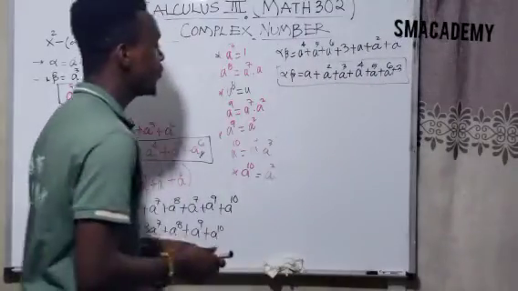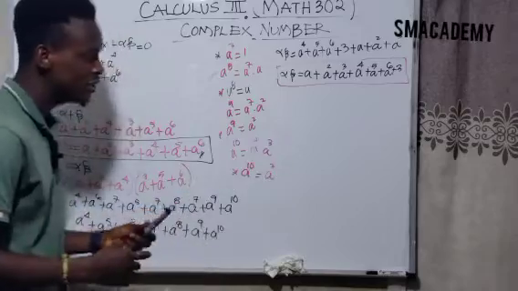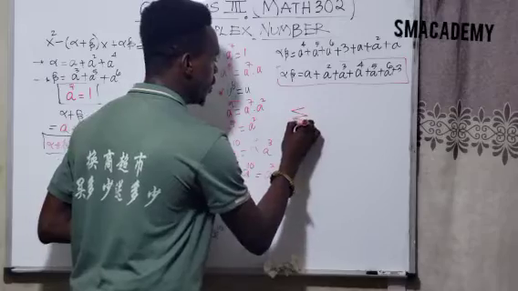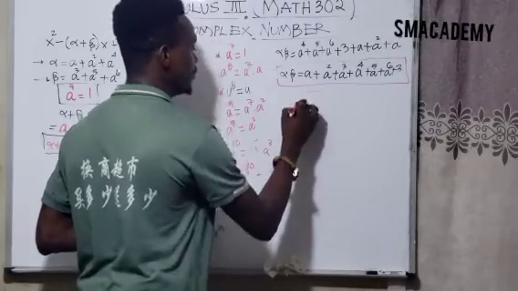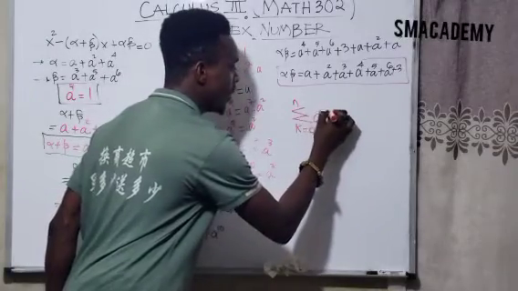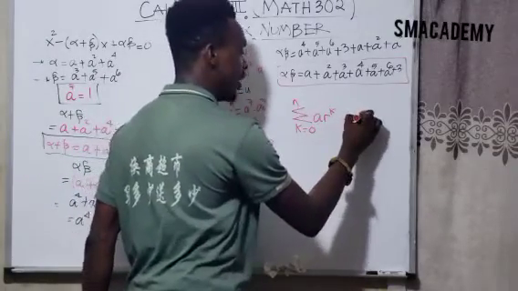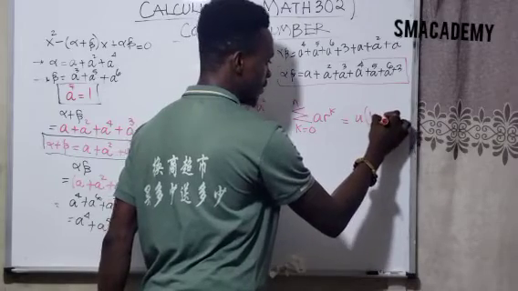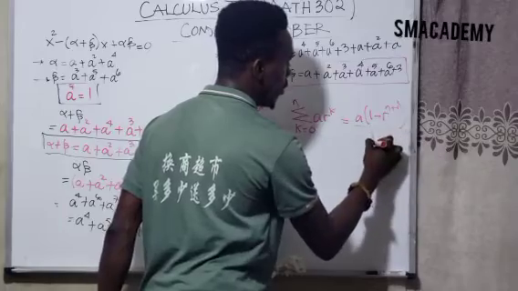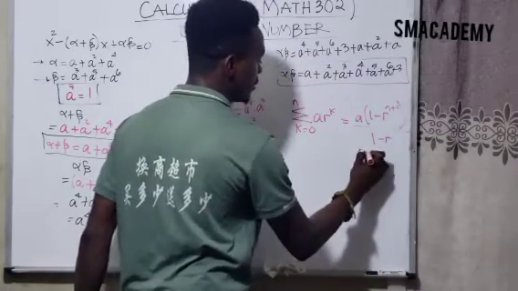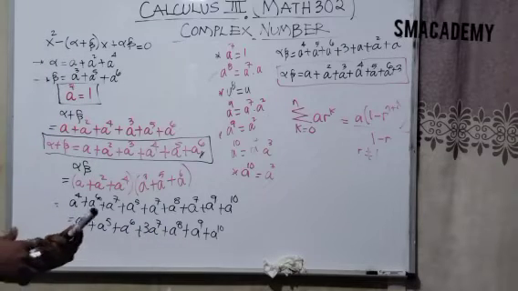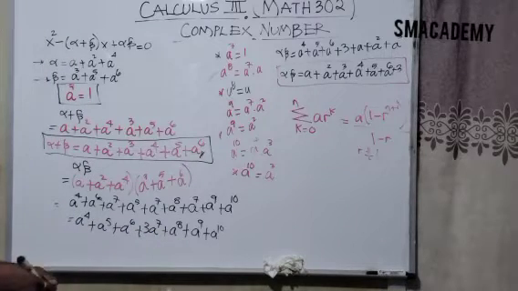So looking at the geometric progression, we said that a geometric series is a series such that we have the summation of the value from k equals 0 to the value n, where we have a raised to r of k should be equal to a parenthesis will be 1 minus r raised to n plus 1, all divided by 1 minus r, where r is not equal to 1. Because r equal to 1, we'll have our undefined solution.